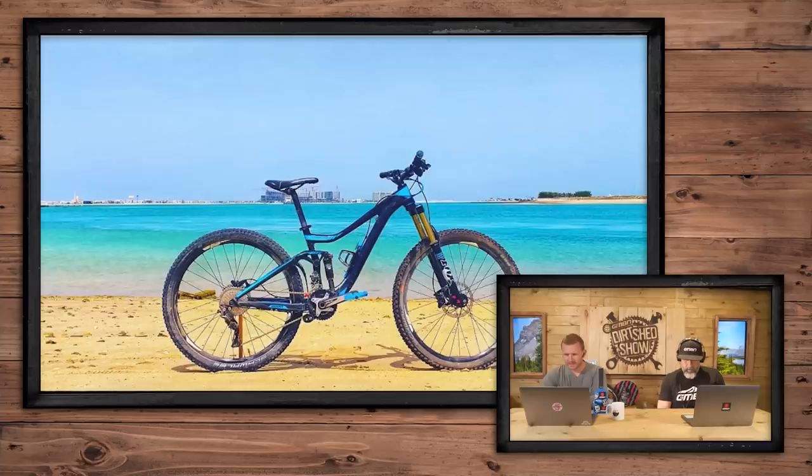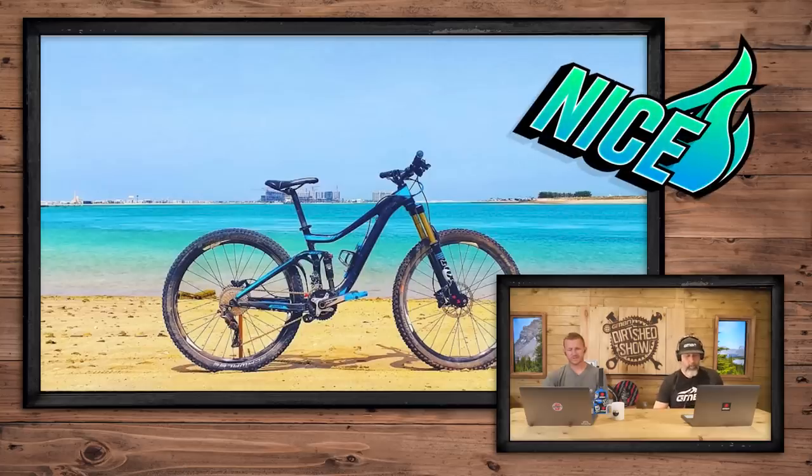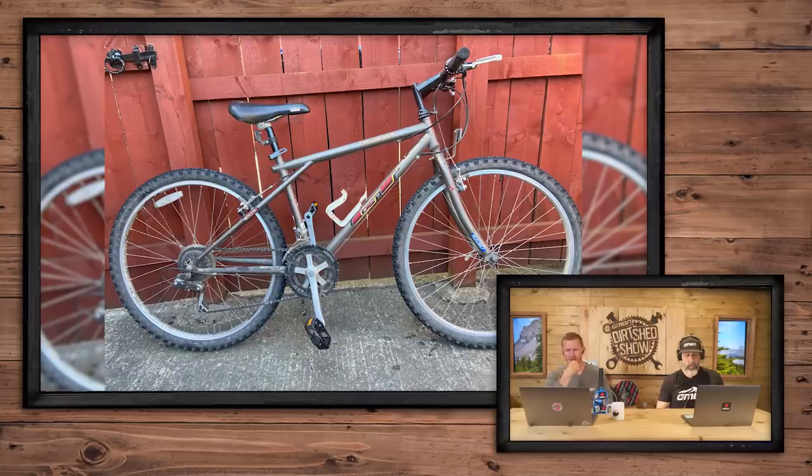I hate to say it, but I don't think this is a super nice. If it was a fat bike on the beach, that would be a super nice all day, every day. I will say this, Giant Trance, both very good bikes. I like them. I just feel like it hasn't got anything making me go, ooh. Maybe the shot could be closer in, but I think the bike's got what it needs. I just think the shot's let it down a little bit. It's nice.